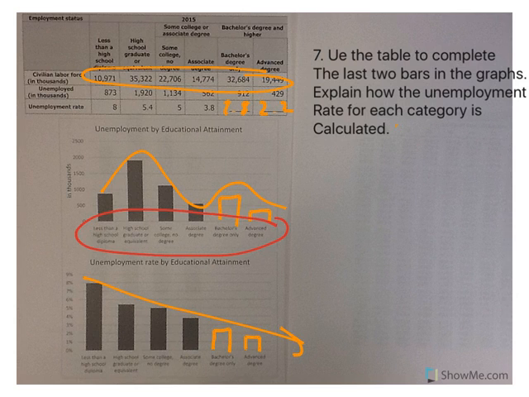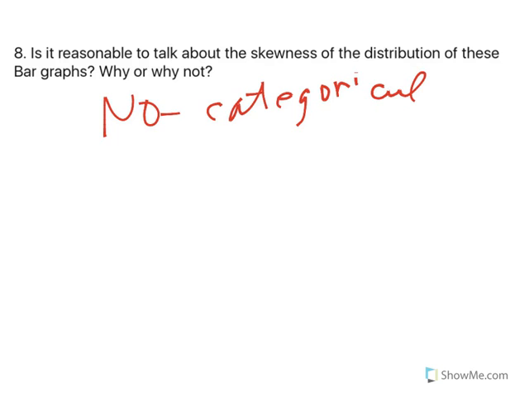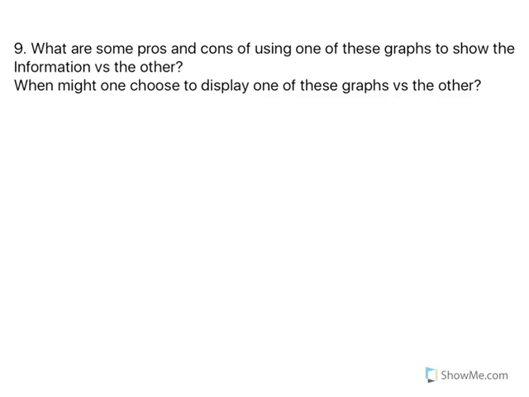I mean, if you were explaining the shape, you could say it's got the shape of skewed right. That's the shape of it. But you can't really use that as a definition or as a concrete way to describe it, because skewness implies a mathematical measurement, and with categorical data we can't have that mathematical measurement. So you've got to make sure that you are paying attention to the data that you have.